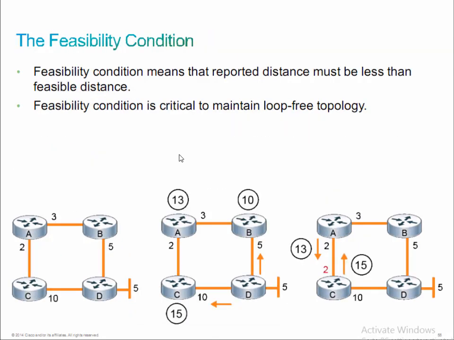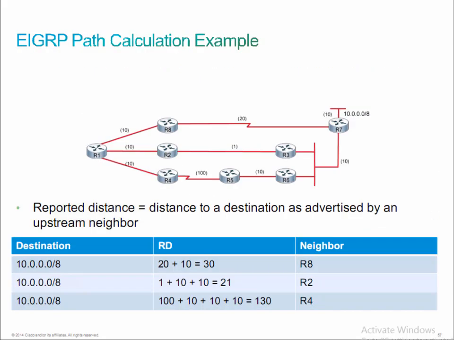So we've already talked about the feasibility condition. I hate this slide. This is like one of the worst slides in the entire course, because how are you supposed to infer what the feasibility condition is based on this particular slide? It's really confusing, so we're not even going to go into that one. So they give you some simple numbers now. Looking at this topology, they're just making up whole numbers to represent the condition here.